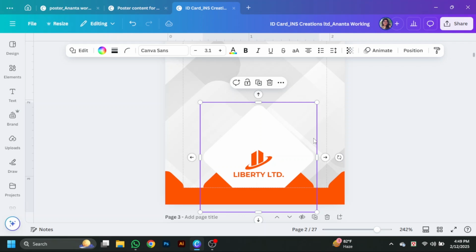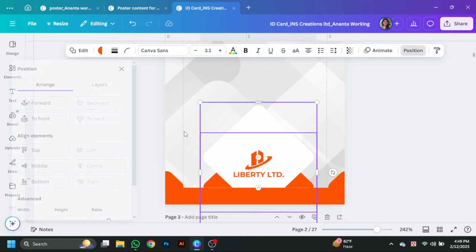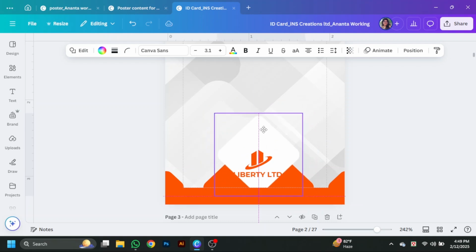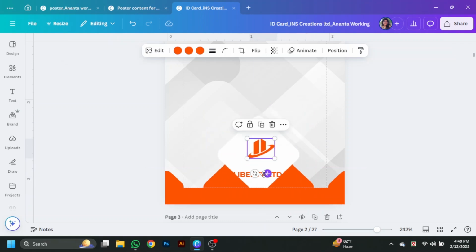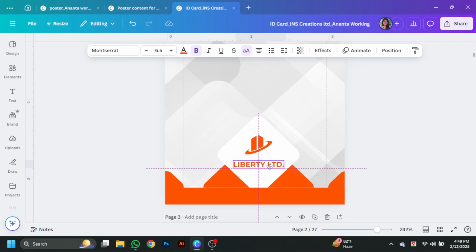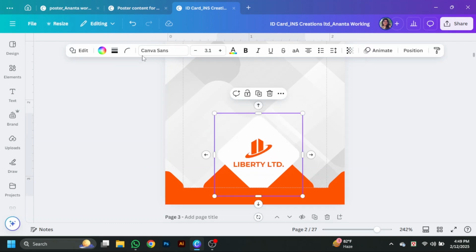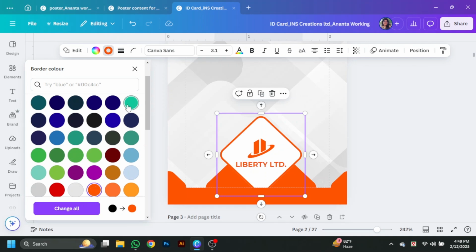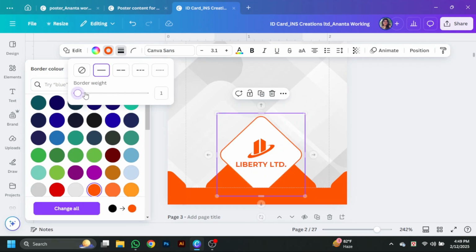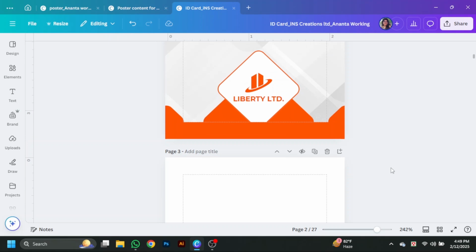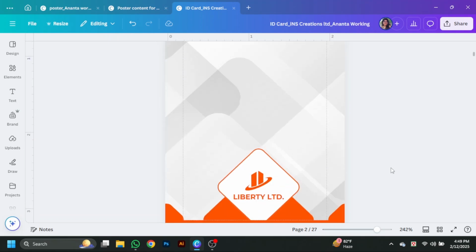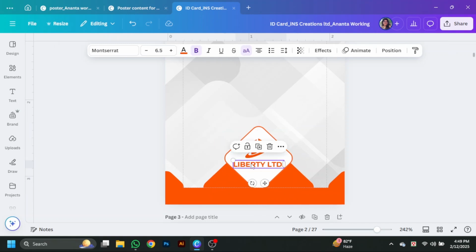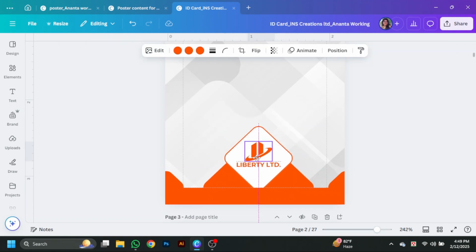Now adjust the logo and the shape together. And give the shape a border in orange color. Now adjust the logo and the shape.